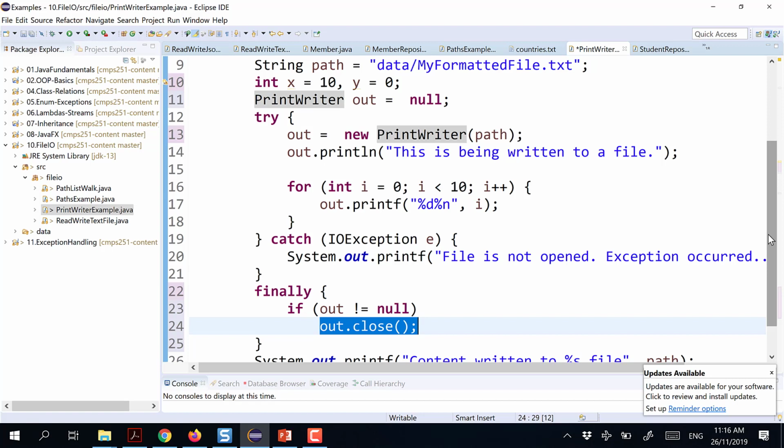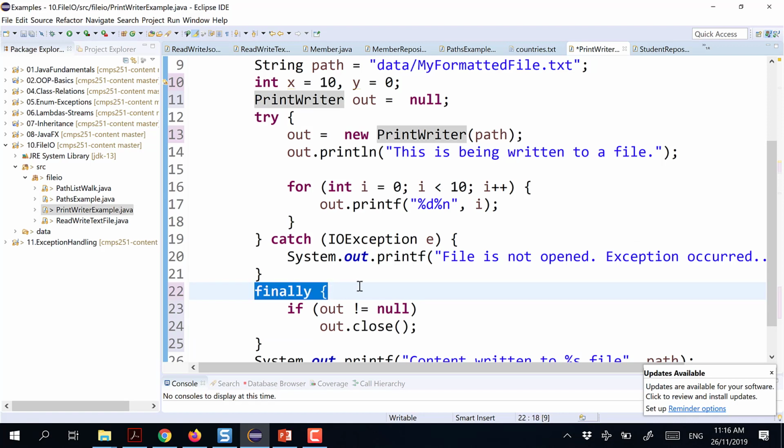I'm sure some of you have come across a situation when you try to delete a file and the system says to you the file is in use. That is most likely because some lazy developer just keeps on opening files, reading from them, and never closes them. So the program in the background is still holding them. So it's always a good idea, when you deal with files, to go ahead and close the file. And the best place to put it is in this finally block.